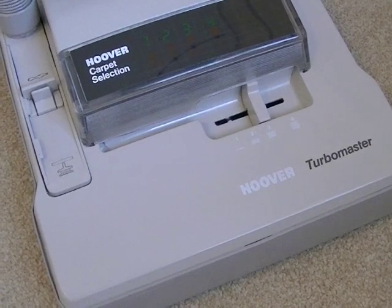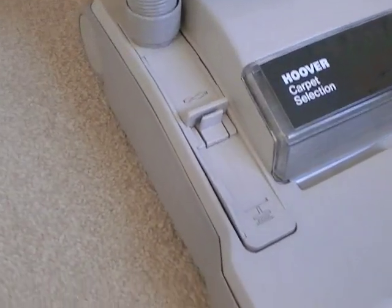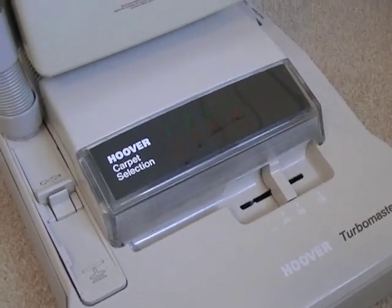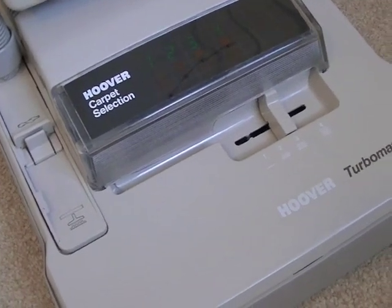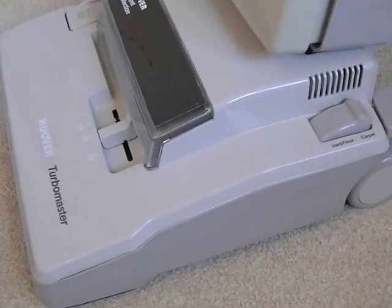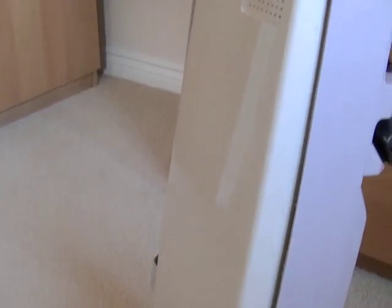These really replaced the Hoover Senior cleaners — they were like the bigger brother to the Hoover Turbo Power, and very effective cleaners they were too. They were available in the USA in a hard bag and a soft bag version under the Innovation name, called the Hoover Innovation. I believe they were made in the UK and exported to America, back when Hoover USA and Hoover UK were owned by the same parent company.